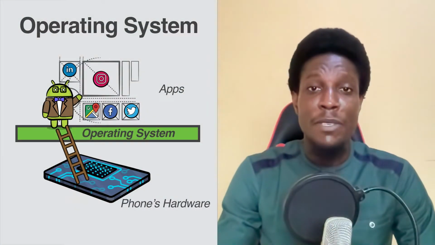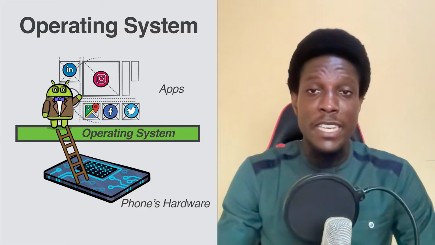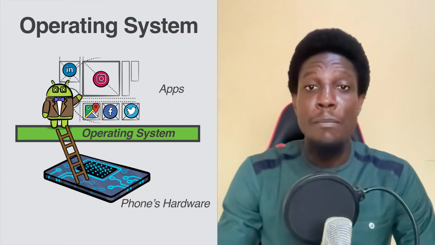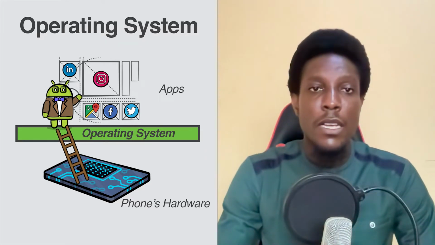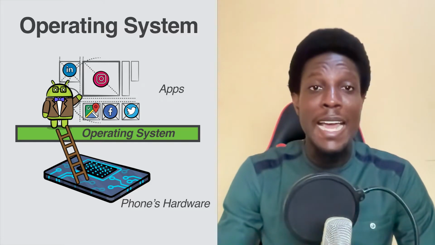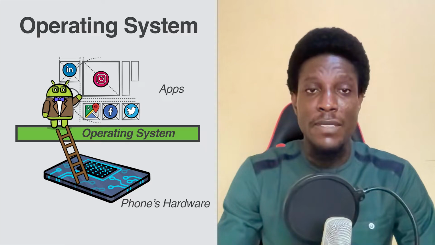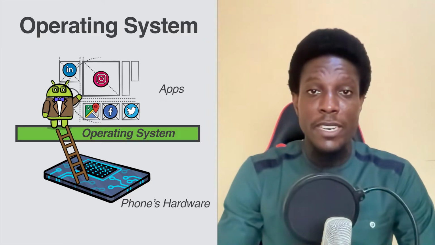An operating system is a software tool that gives applications access to the power of the hardware bundled in our mobile devices. So an operating system is kind of like an intermediary between the hardware and the software that would run on the device. To make this explanation clearer, let's use this analogy.